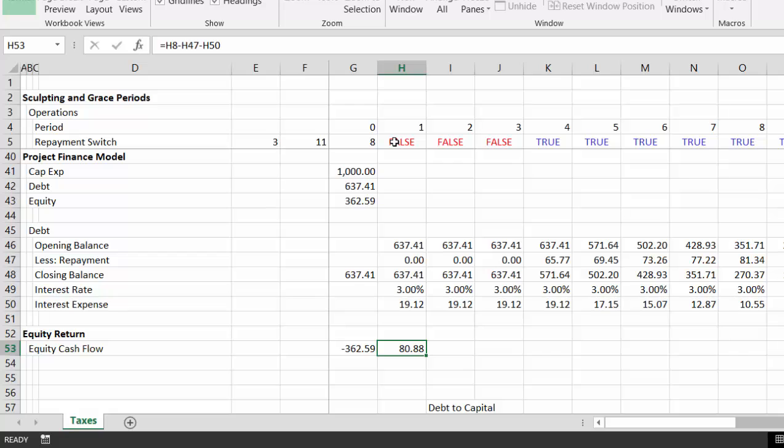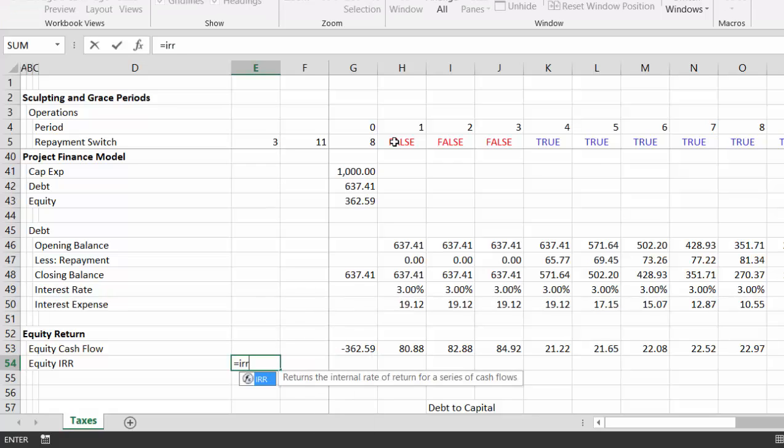Okay, shift control R, and then we put our equity IRR, and that's equal IRR, and we select it, shift control P.